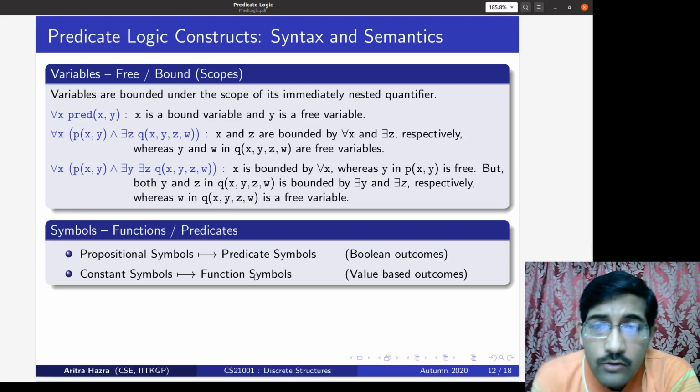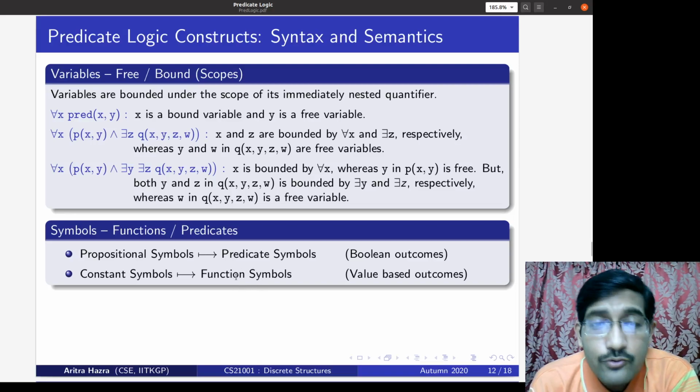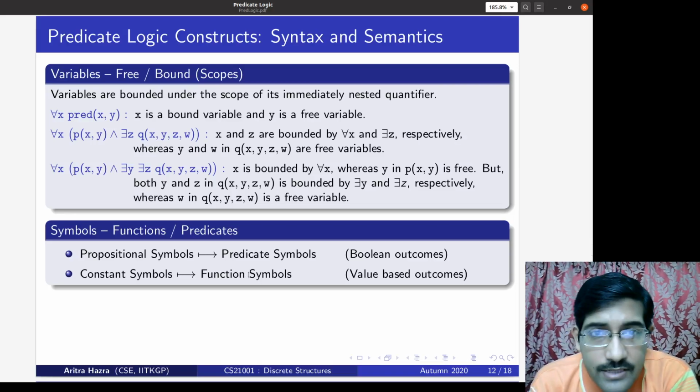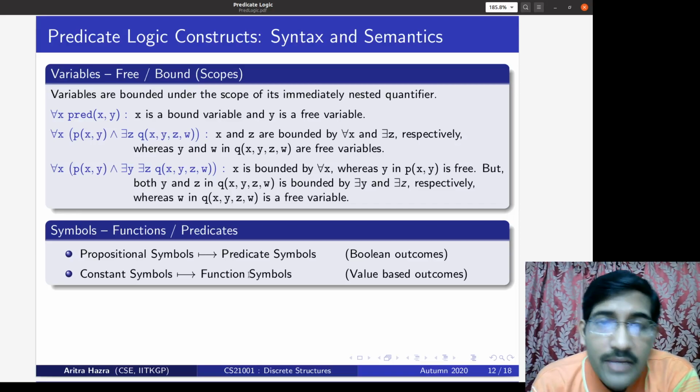Therefore, the Boolean outcome here has been dictated by the predicates. In propositions we could have constant symbols, or the constant symbols can get extended to function symbols which can produce values. So this particular extension, along with the quantification obviously, takes us to a little bit higher order logic to express many things which we cannot express using propositional logic.